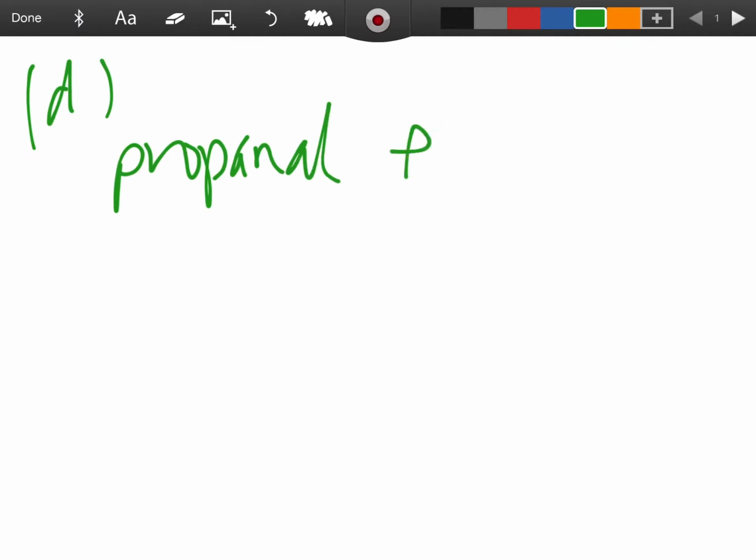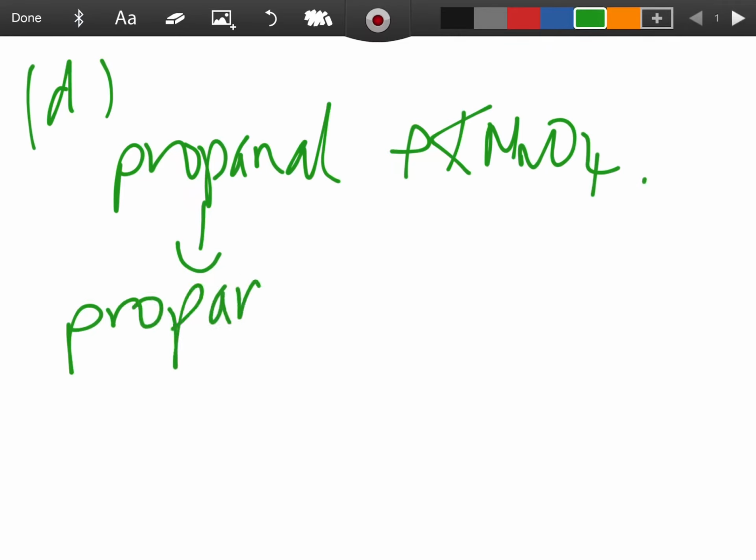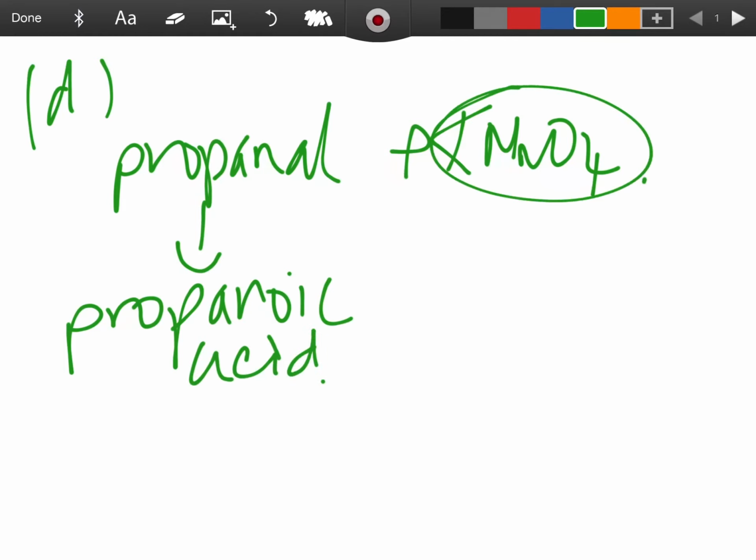Part D then says, what's the organic product of reaction C? What was C again now? C was propanal. Now, lads, this comes up quite a lot actually, to distinguish between aldehydes and ketones. Do you remember the three tests? Acidified KMnO4, then you had the ammoniacal silver nitrate and the Fehling's solution. So you can further oxidize propanal to propanoic acid.